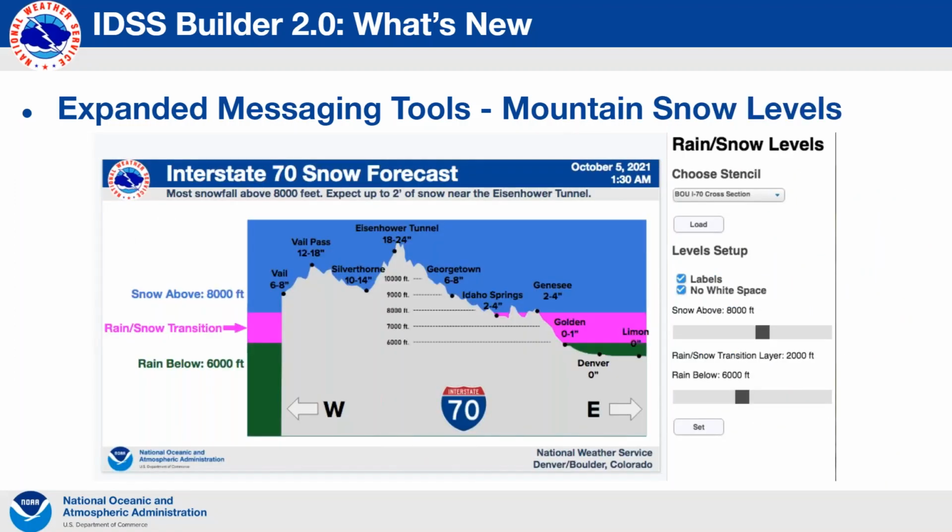All right, and this next tool is for our mountain offices, and it allows them to quickly and consistently display forecast rain snow levels in a cross-section view. So it's not terribly complicated how this graphic works. The background image is scaled from 0 to 14,000 feet, so a height on the slide corresponds to a height above sea level. And then an image of generic mountains is available, but instructions are available for offices to create their own cross-sections, just like what is shown on the slide, from WFO Boulder of Interstate 70 through their forecast area.